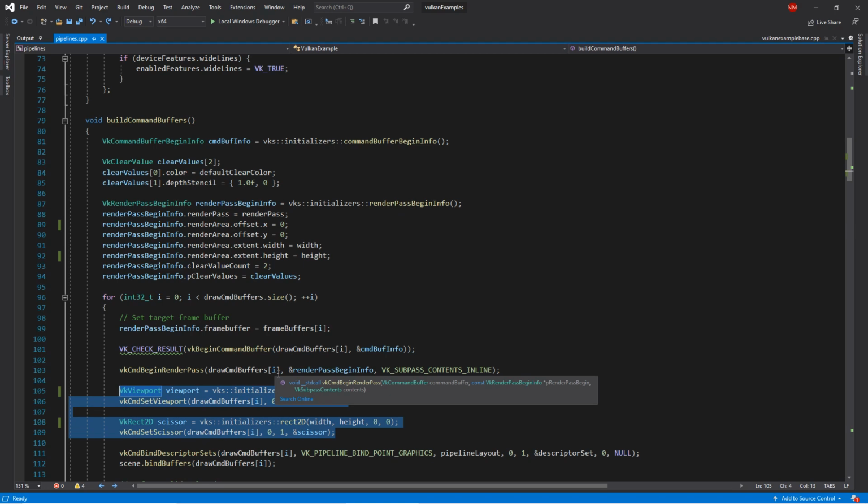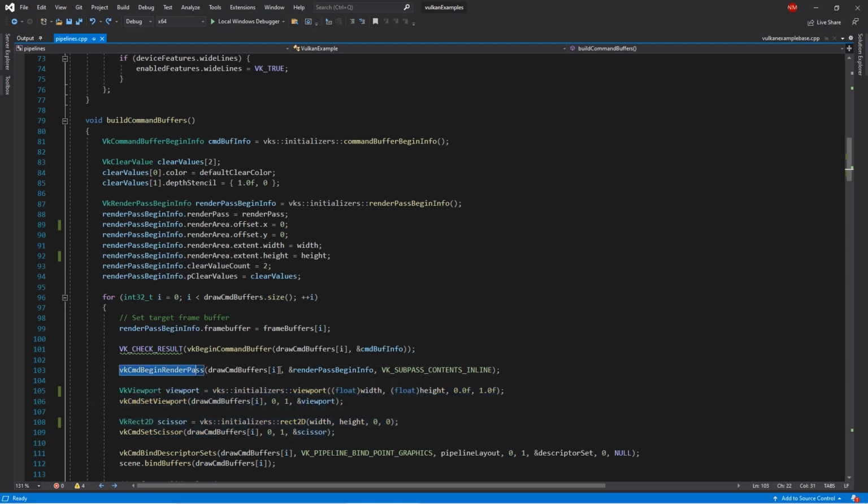So in the render pass call, implicitly you dictate your render area. The render area is defined first, because you implicitly call it within this render pass call, and then you define your viewport, and then you define the scissor.